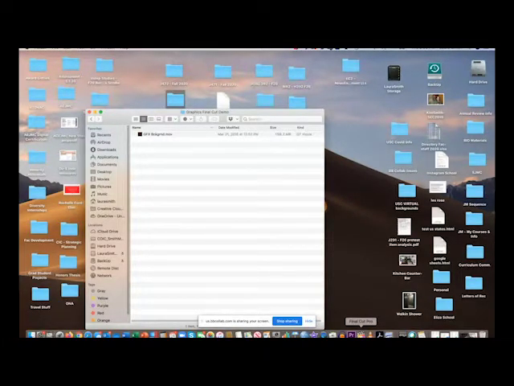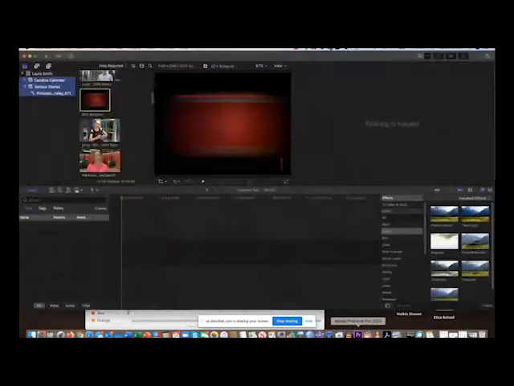You can't set it up so that all your material lives in a particular bin like you can with Adobe Premiere. We find Adobe Premiere is much more like what you're going to find in going into newsrooms across America. But Final Cut Pro is very popular for prosumer level graphics, and part of that is because there's some really easy stuff you can do. So you're going to open up Final Cut Pro.